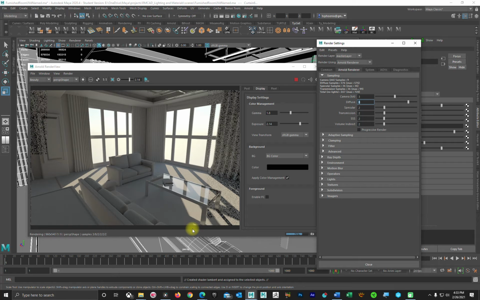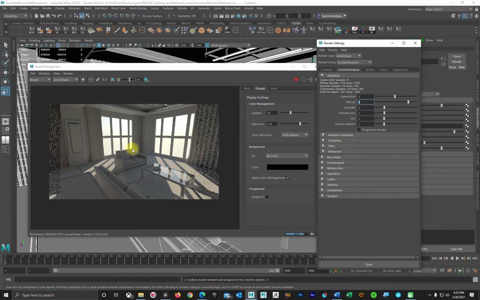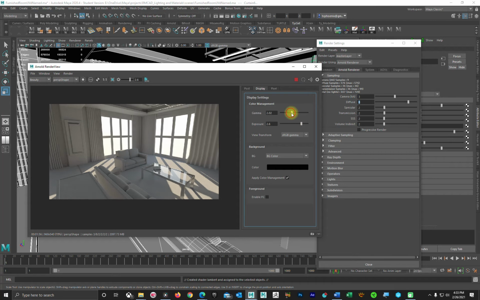Now, if I use my video card, yes, it's going to be a lot faster. But it has to be a specific video card. An NVIDIA card that is at least a GeForce GTX, preferably an RTX, either 20 series or 30 series. If you don't know what any of that means, you probably don't have one. So don't worry about it. But now I've got this, it went from 11 seconds to almost 2 minutes. But now I've tweaked it out here how I want it. That looks pretty good. I don't want it blown out or washed out. I still want to have contrast. I just want it, ooh, that looks good right about there.